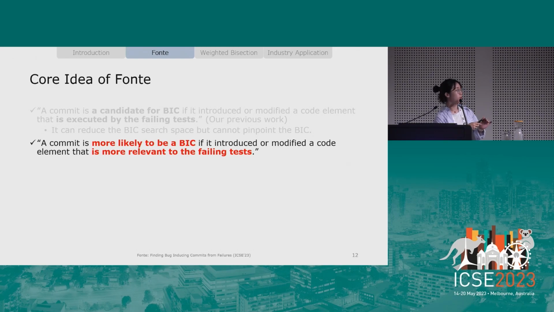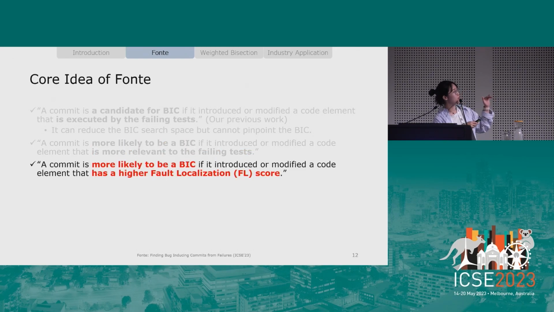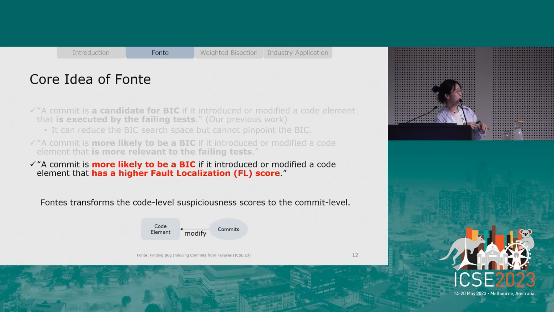So based on that, we can again translate this into a new assumption like this. To realize this assumption, Fonte basically transforms the code level suspiciousness scores to the commit level using the commit history of each code element. More specifically, Fonte uses a voting scheme where each code element votes for its relevant commits.